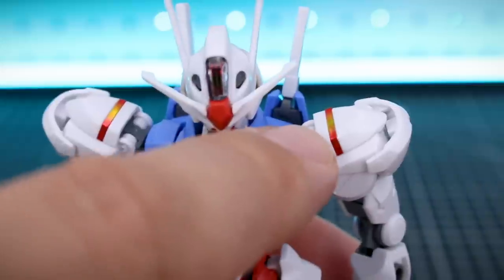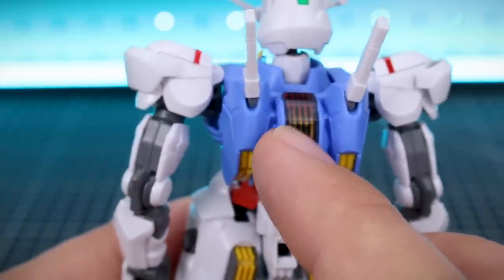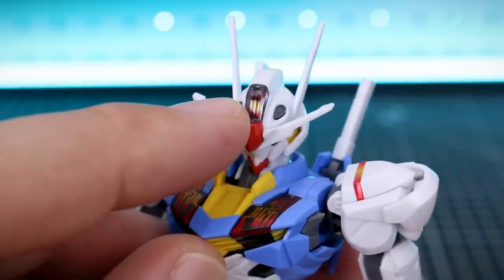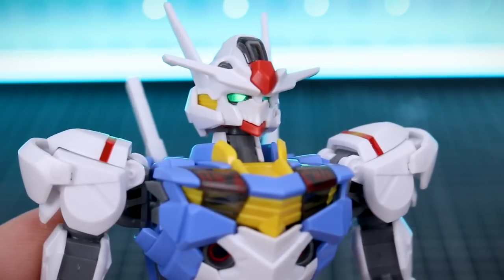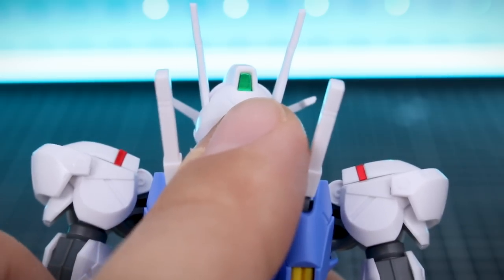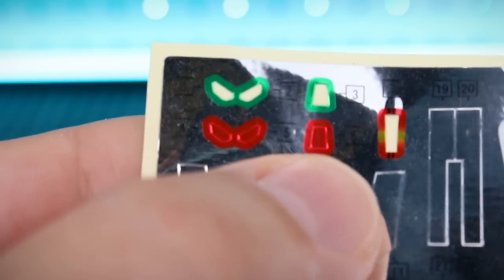These in-molded parts definitely look the best. Over here on the shoulders, there are stickers on top — actually three stickers: one for the top and then one for each side, front and back. Around here on the back, there's a clear part with a sticker underneath, and you can see how dim the orange and yellow striping appears — that's how the front looks if you use the stickers with clear parts. Same thing on the front of the thigh, and the same for the head as well — there's a sticker underneath that you can see depending on how it catches the light. In the torso there are a couple of stickers that look pretty nice. The eyes are an actual green part, but I went ahead and threw those stickers on because they catch the light nicer. You also have versions of the head stickers in red for the eyes and camera on the back of the head.